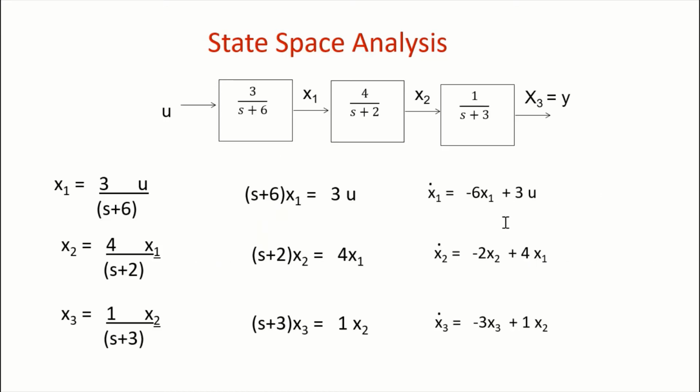If we look at a slightly more complicated version, we've got 3 states now, x1, x2, and x3. Remember, for every pole, we have to have a state. So there's the state associated with that one, there's the state associated with that one, there's the state associated with that one. We then say that x1 is this times this to get that equation there. Then say x2 is this times this to get that equation there. And x3 is that times that to get that equation there. So we've got these 3 equations now representing this transfer function.